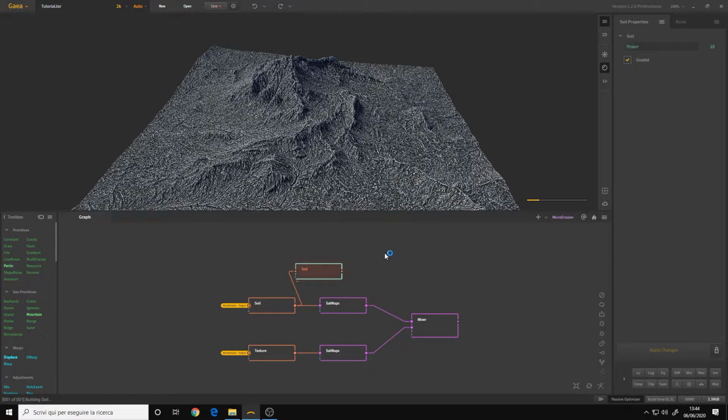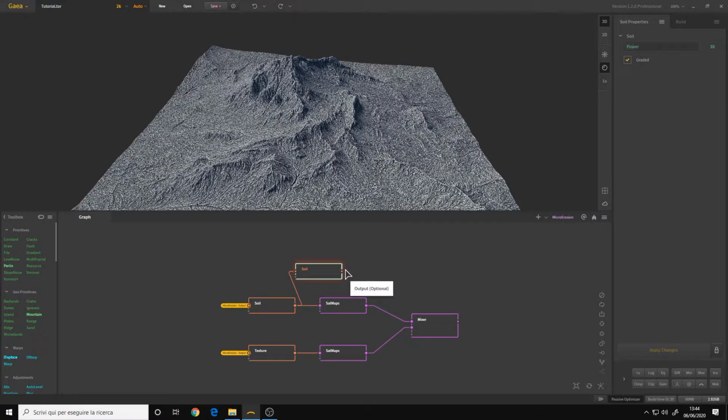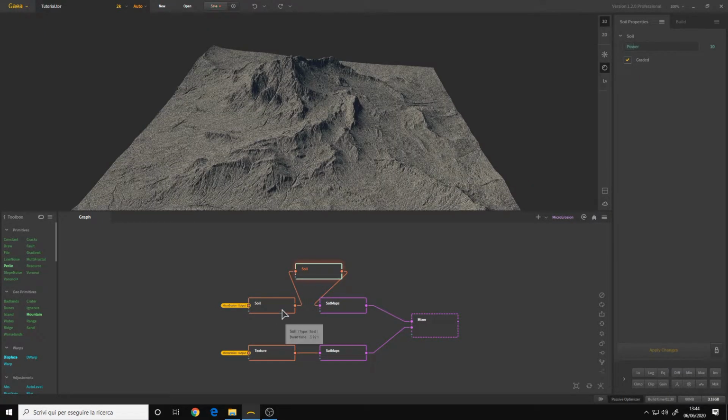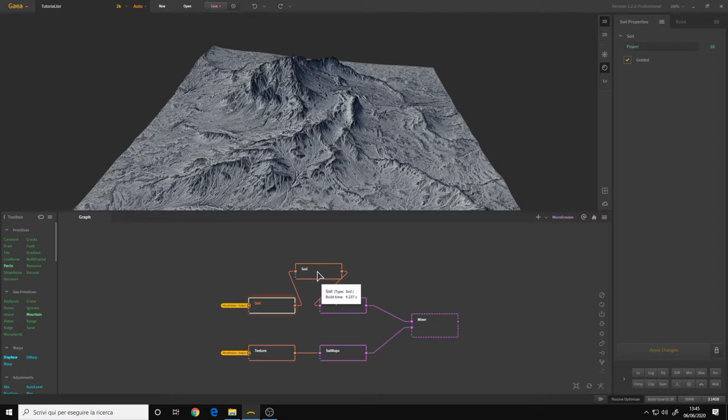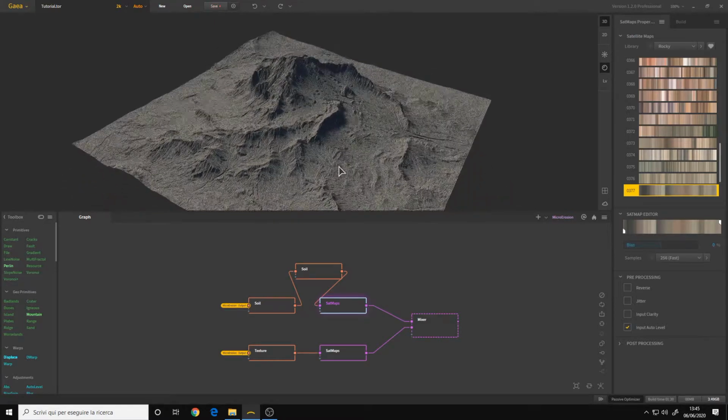By doing that, you will obtain a lot more details. However, they don't always look good at the end. From my experience, for desertic terrains, stacking two soil nodes together works well. However, for greenish mountains like this one, they usually don't look very good. But let's see.